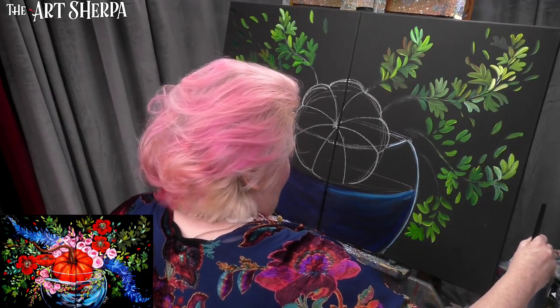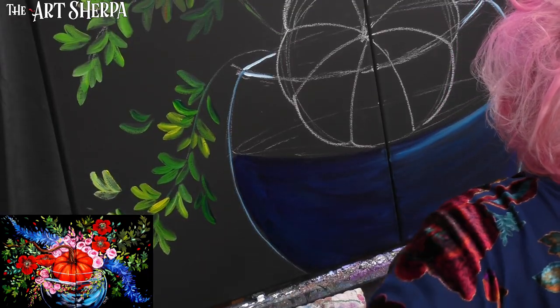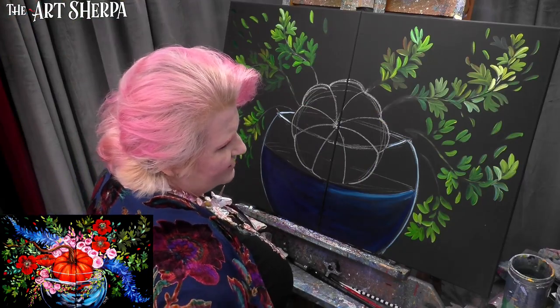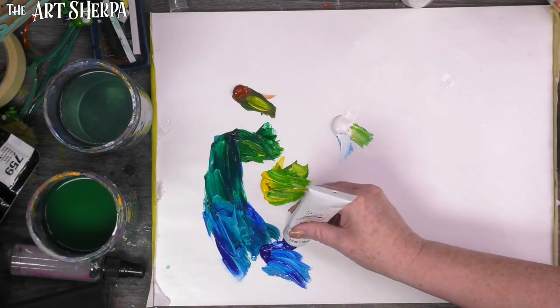Well, that worked really well, didn't it? Okay. So, next. I like to look at this by layer and talk to myself and go, what's next? What have I got going on in the layers? I definitely will need some more blue. I forgot to print out my own step-by-step, so you're going to have to talk out loud, because we can't peer into the brain of the Sherpa. So we're going to put out some more blue.